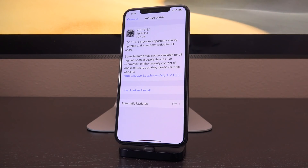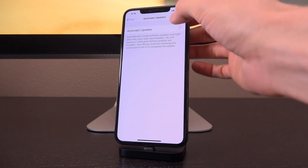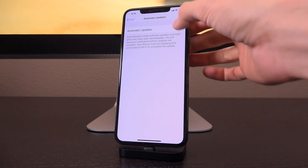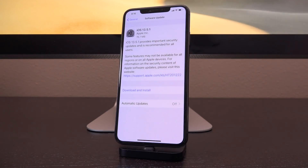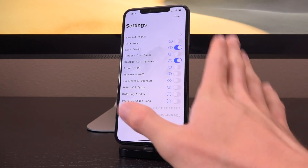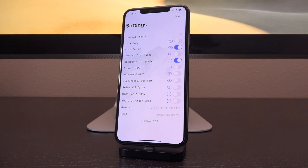This is a very glaring problem that will cause a lot of people to be locked out of jailbreaking, especially if they had automatic updates toggled on prior to jailbreaking, because that is always something you want to ensure that you have off. If you had automatic updates on and jailbroke without changing this setting, then chances are good your device will auto update and you will be locked out of jailbreaking.